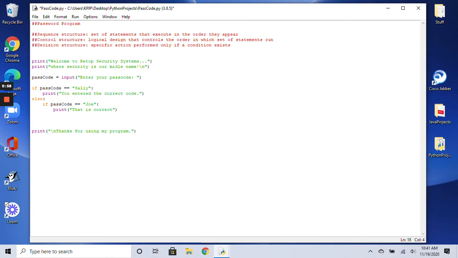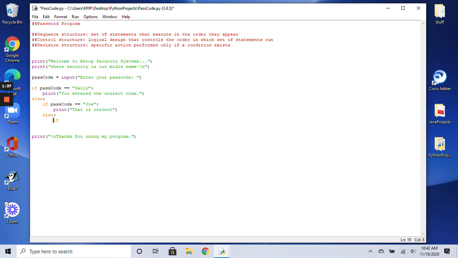And then we could continue this pattern for every person in the company, or as many people as we would like. But notice how I keep getting this staircase of if and else. This is called a nested if structure.